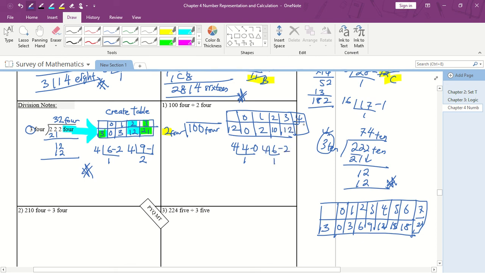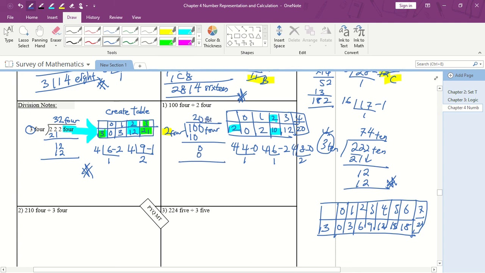1, 2. And the last one, 4 times 2 is equal to 8. So we know it's 2, 0. Okay, and now we are able to solve this question. So 1, 0, 0. And we know that this is 10, right? So we know that 2 times 2 in base 4 is equal to 10. So we can put here 2, it will become 10. And of course, 0 times 2 equals 0. So we know 0, 0, that's all.